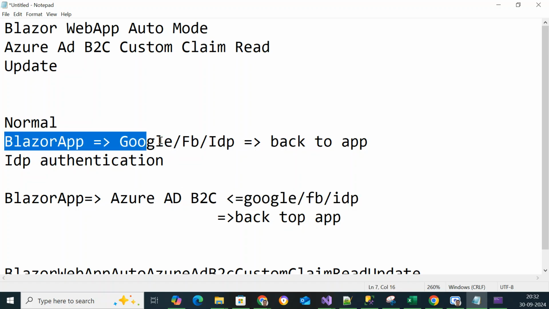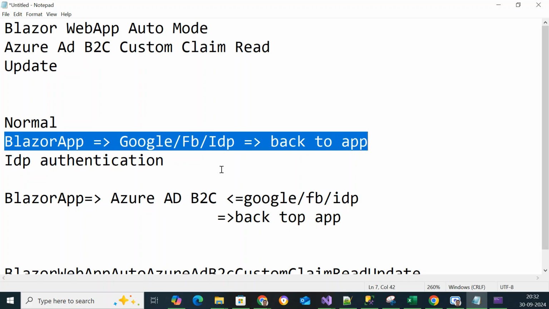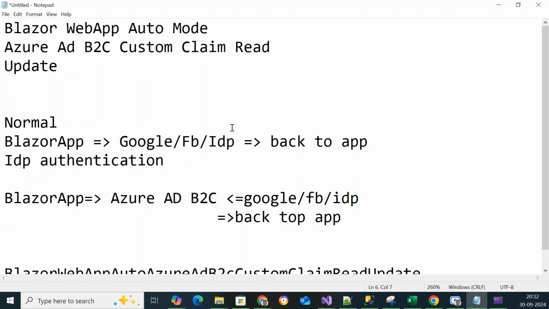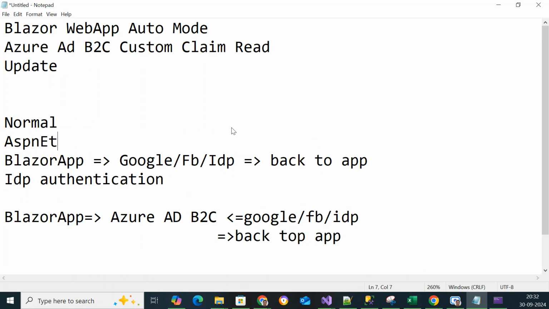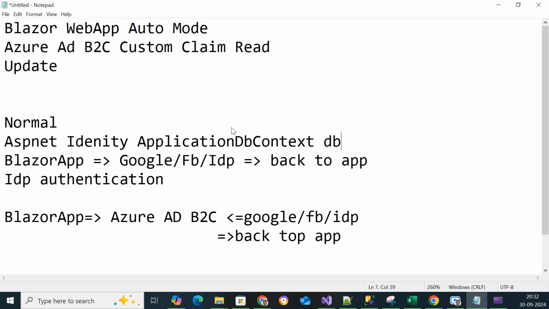Okay, earlier also you are doing this. So here what happens in the normal flow, you are maintaining the identity system, something called ASP.NET Core Identity, using probably the application DB context, all those things. Application DB context usually has a DB, tables, roles, everything. Every time, half of the performance of your application goes on this itself. When you are running independent of Azure or anything, then that is the best option. Okay, but if you are with Azure itself, then the advantage is you go with this.